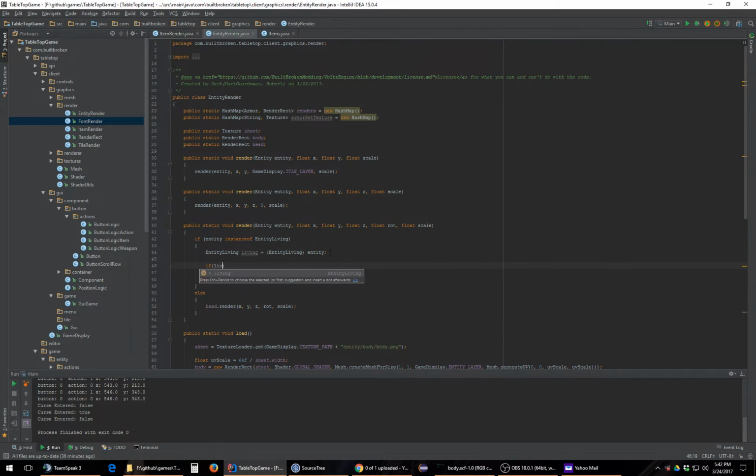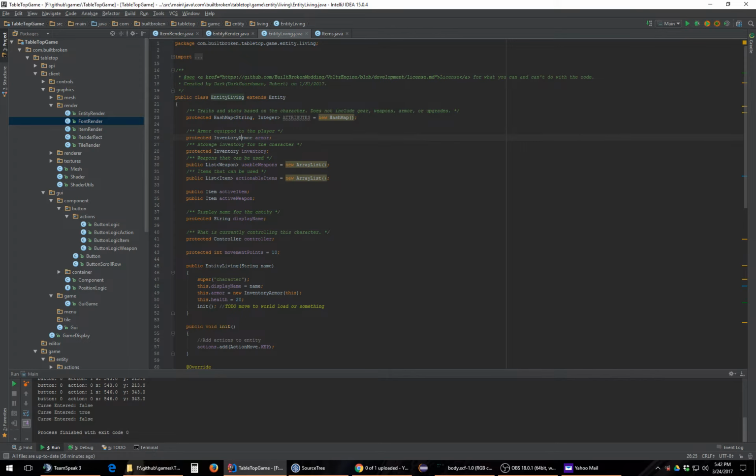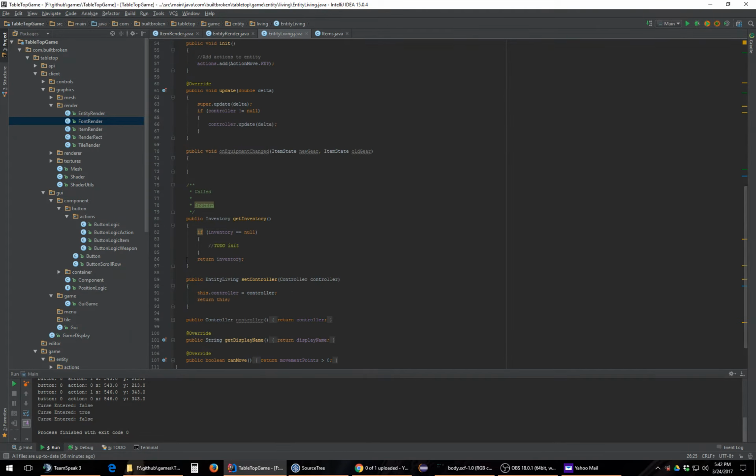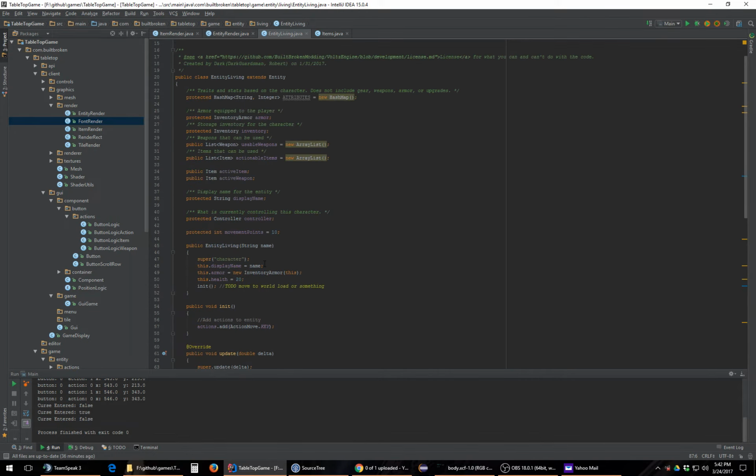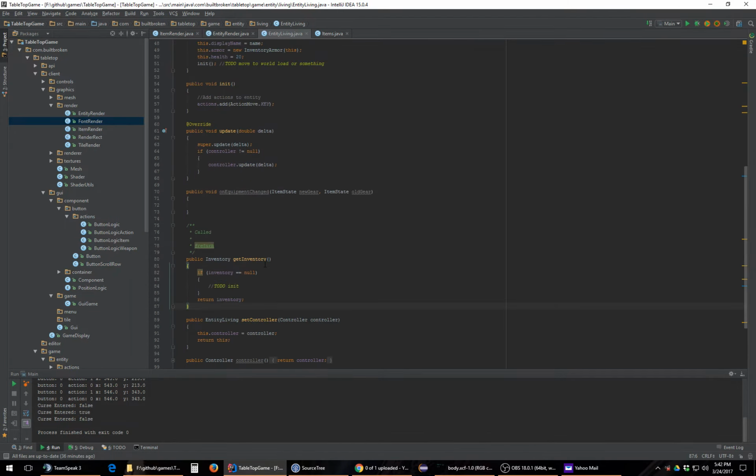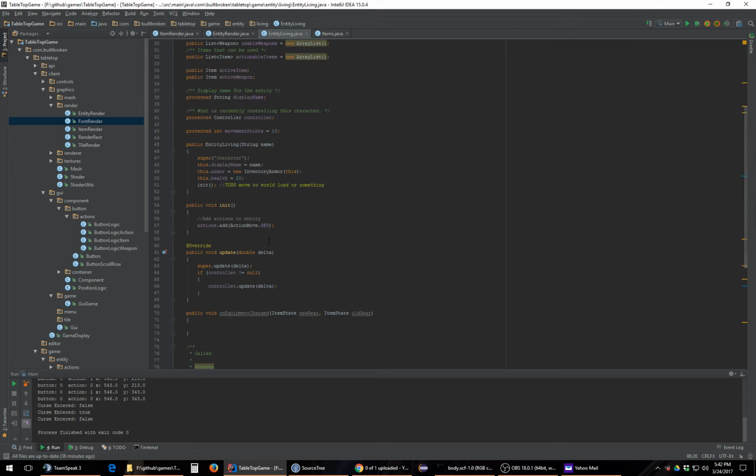So we go if living.getArmor. Now, how do we store our armor? I don't think I've actually put a way to get armor. No, we do have an inventory armor. Okay, getInventory. We don't initialize it, I don't think.